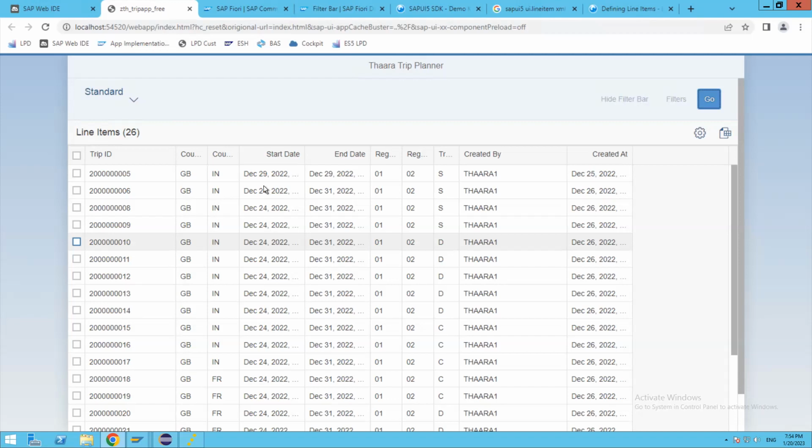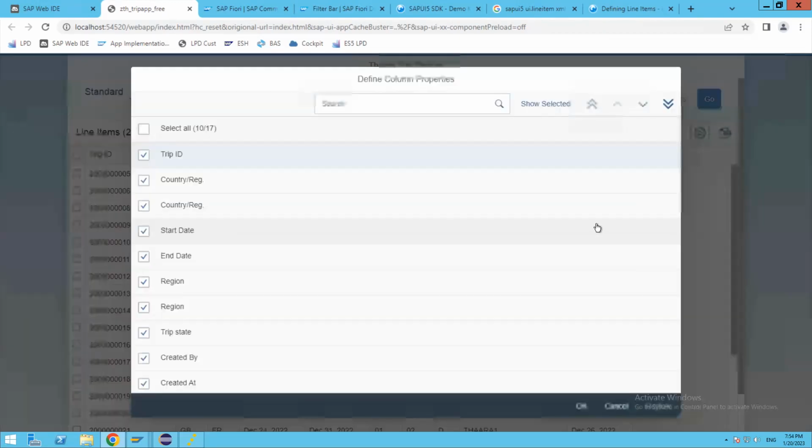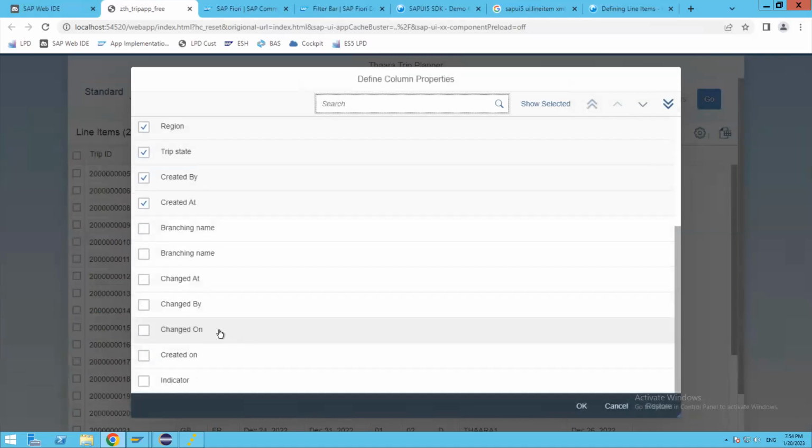Now we have an option to choose the leftover fields here, and we know how we can add the labels using the local annotations, where we can spend some time and explore.